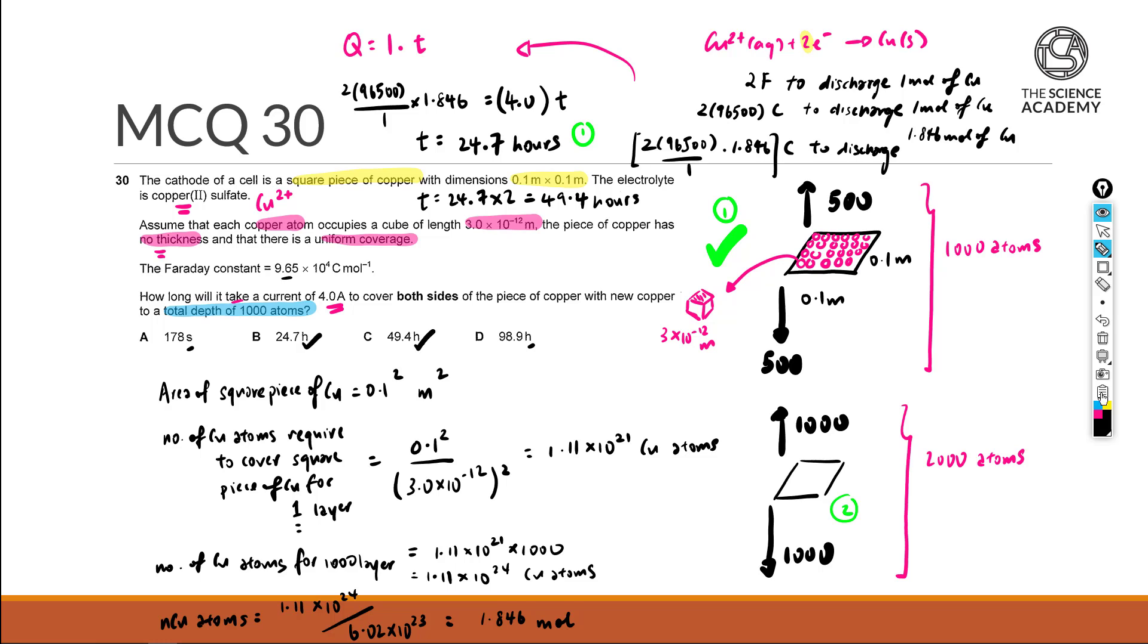Making C to be the correct answer if we would interpret it in the second way. So for the first way, answer will be 24.7, or the second way will double out the time to be at 49.4 hours. Both answers are accepted because of the ambiguity in the phrasing of the question itself.